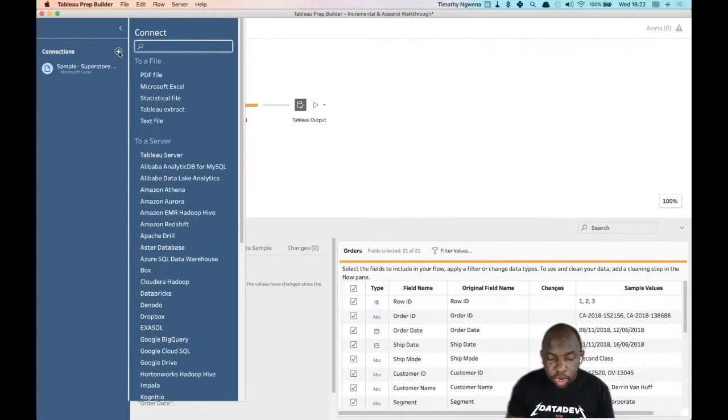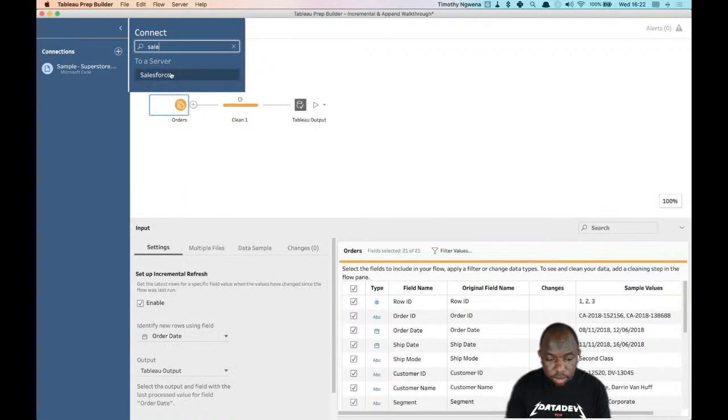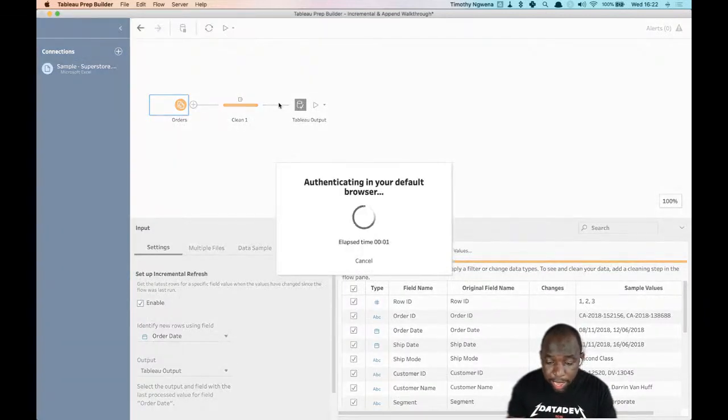It enables quite a lot of things to be available to us in terms of the way we work with data. In previous versions of Tableau, what you had to do is connect to Salesforce in Tableau Desktop. And then the next step of that is you'd publish that up to Tableau Server as a published data source. And then you'd connect to it in Tableau Prep, because Tableau Prep can connect to server data sources. And that's how you'd work with your data in Salesforce. But here, you can just go ahead and authenticate directly with Salesforce.